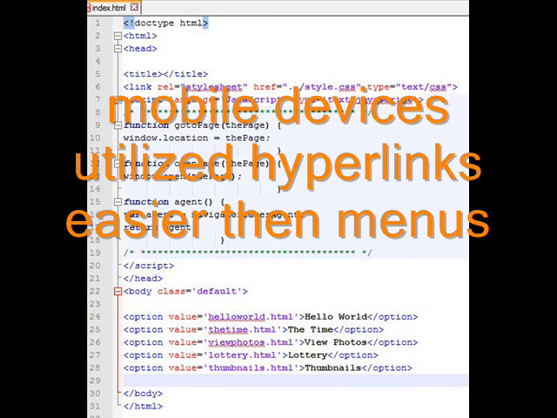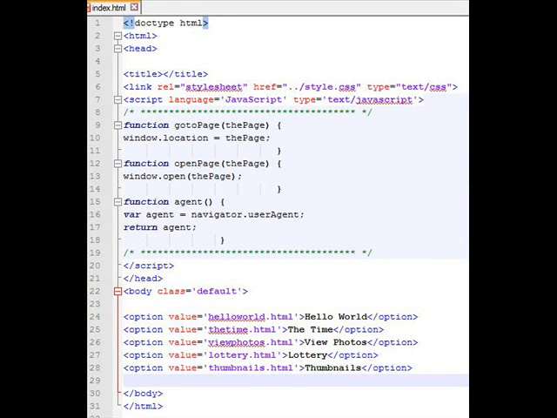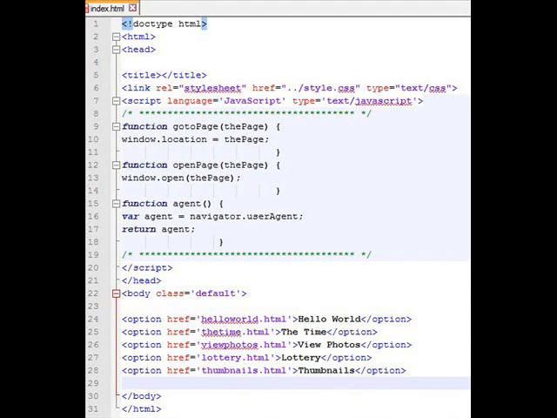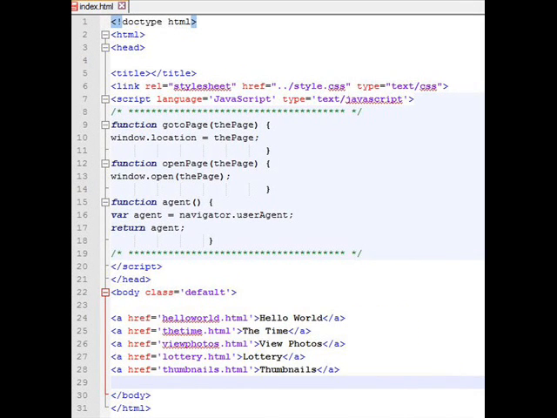I said, first thing is, I don't want that web form. I want to have just hyperlinks rather than a web form with buttons. So I've eliminated the web form, I've eliminated the buttons. I also eliminated the select, although I left all the options. And the reason for that is because they're going to prove fairly useful. You see where the word value is? I'm going to change the word value to href. And see where the word option is? I'm going to change the word option to A. So now I have a hyperlink, A href equals hello world.